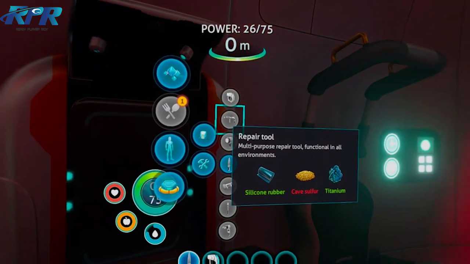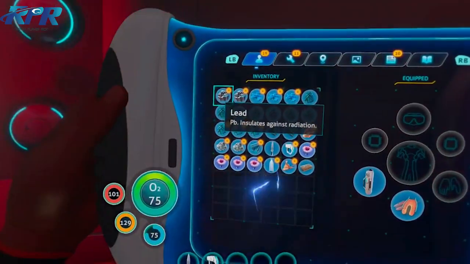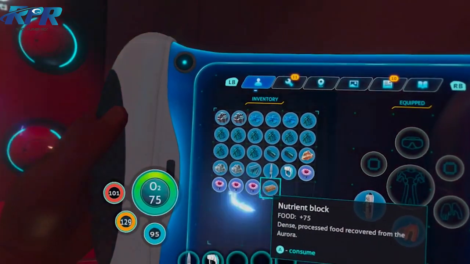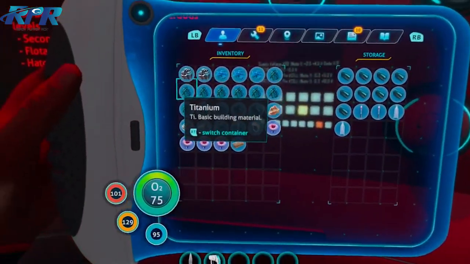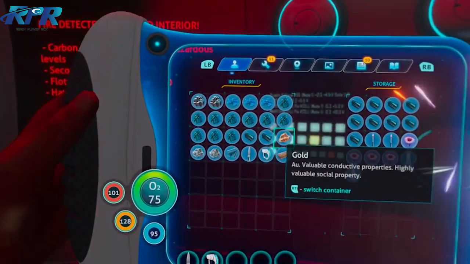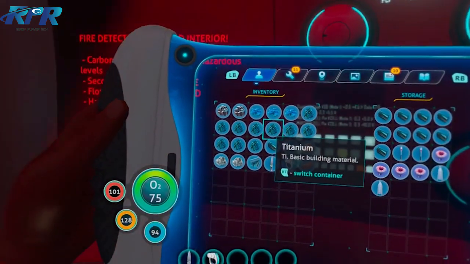The scanner can be used to synthesize blueprints from salvage technology and to record alien biological data. Okay. Right. So let's let him have some water. Indeed. I think we've got some more in here. I'll chuck these acid mushrooms in there. Keep that food on us. Keep some of this stuff on us. Yeah, we'll keep this on us.